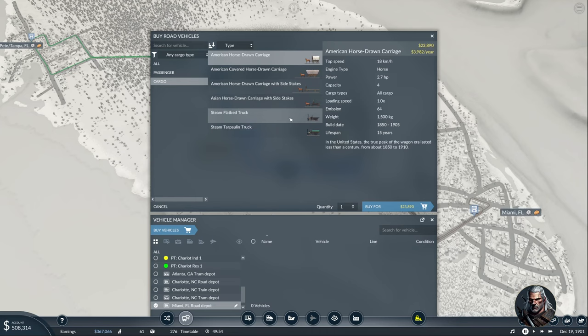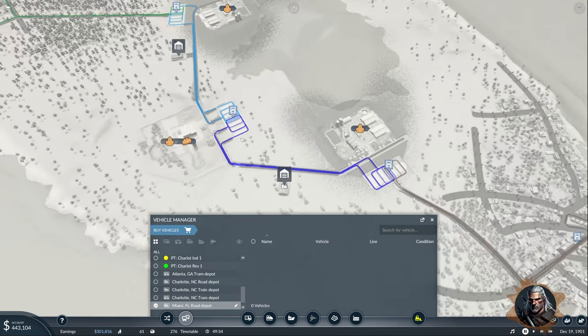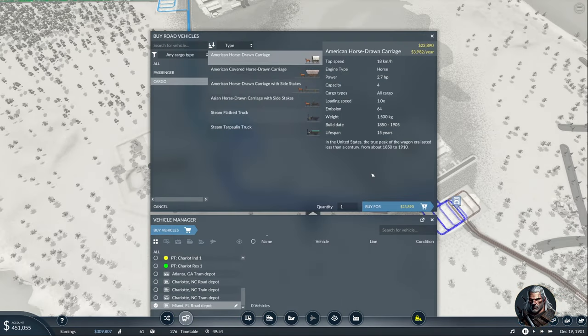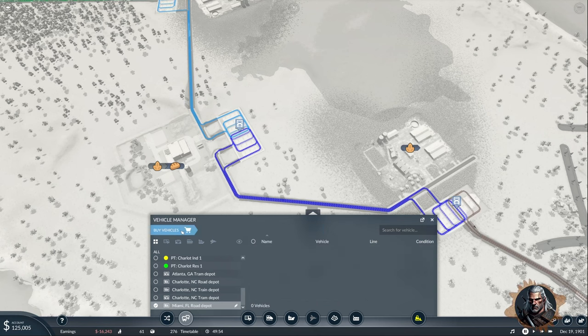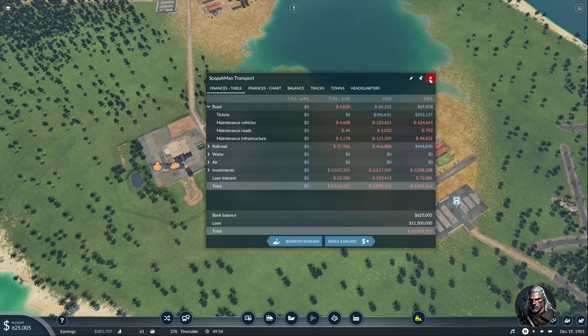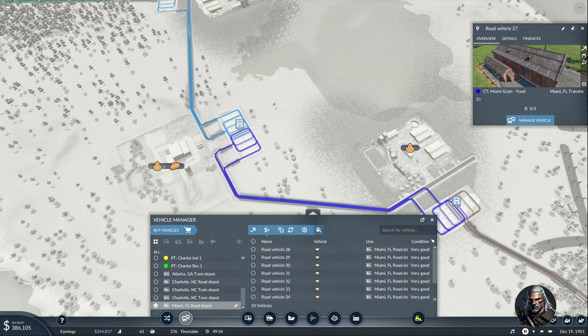So, buying vehicles. Same stuff. Buy one and go to Miami food drop. Let's see if I can buy one and set it to Tampa food drop. Yeah, it can go. That's good. So I didn't need the second. Let's refund it. And then let's buy 10 and put it to Miami grain food. And let's buy 10 more, and add it to no money. And add it to Tampa grain food.